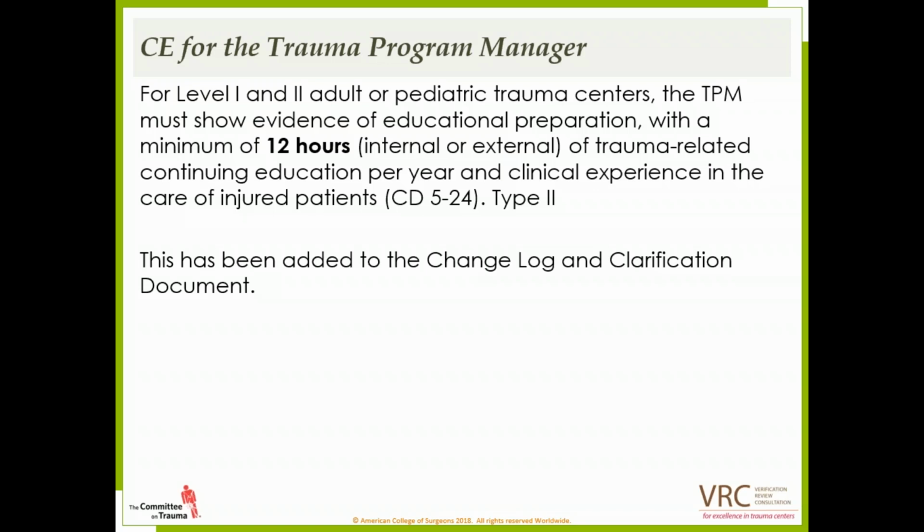Another thing that came from the new change in the CME is the CE for the Trauma Program Manager. We did not cover that in last month's webinar. We were still waiting for clarification from the chairs, and we've received that. So for a level 1 and 2 trauma center, adult or pediatric, the Trauma Program Manager must show evidence of educational preparation with the minimum of 12 hours, so that's in sync with the Trauma Medical Director, of trauma-related continuing education per year and clinical experience in the care of injured patients. So this has been added to the clarification document and also the change log, and that did go out this past month.